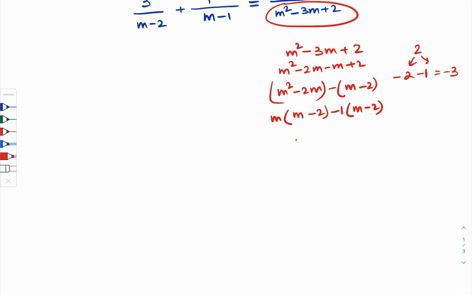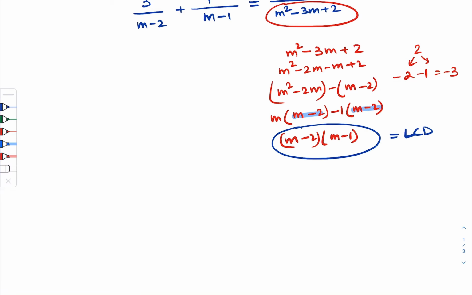So see how these two match? Okay, so I write the matching term first, and then I write the remainder, which is m minus 1. Okay, now do you see how these two terms match these two? Okay, so when that happens, essentially what we're saying is that this is the LCD for all these denominators, okay?